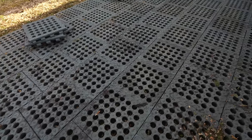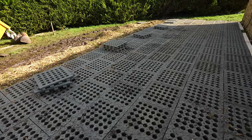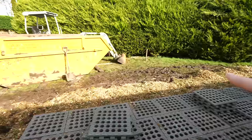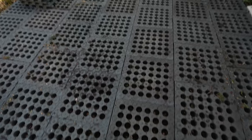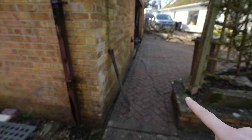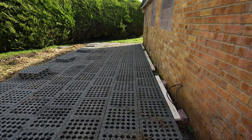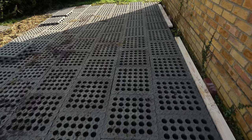Little update - it's all going really well, we're nearly there. The shipping container is arriving tomorrow which is just being used for storage at the moment. This area is just such a transformation - can't believe how it's changed and we've been able to use it so much better. This is also going to be a walkway for the ponies - they'll come out of the barn here, walk around here. I'm going to gravel this area and they're going to have about three of these slabs with a really big space to walk to the back, which takes them to their paddock. No muddy walk - it's going to be brilliant.